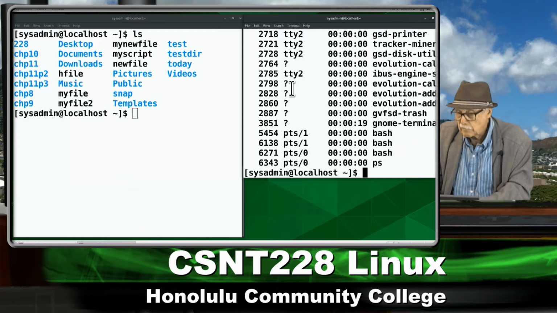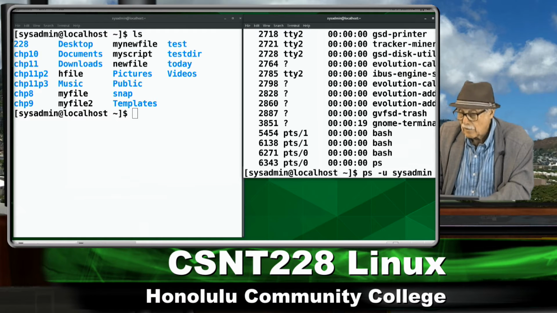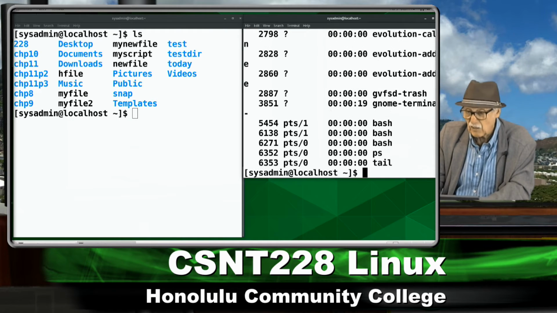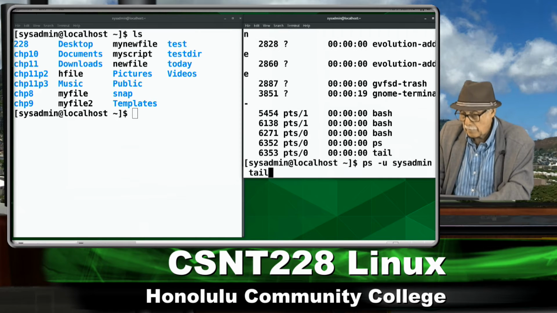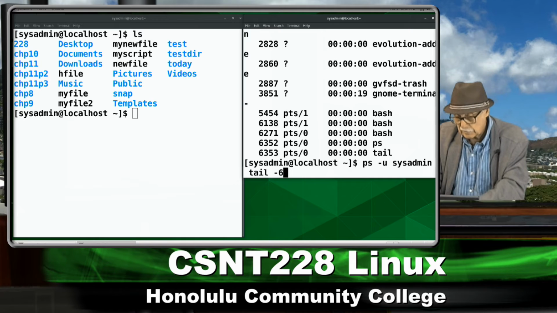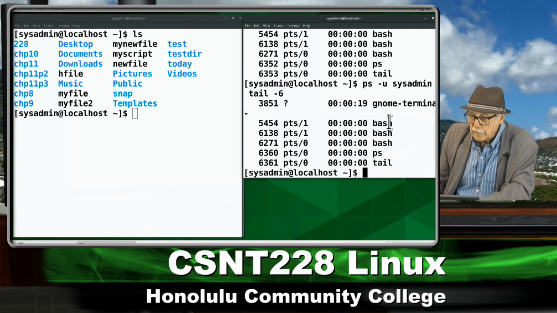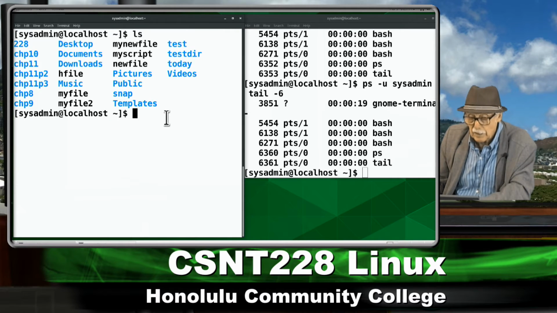So we're just interested in, I'm going to do a tail, so last 10 lines. All right, we're just interested in the end here. And I might even do a tail -6, let's say, to get the last 6 lines. So here we see that there's a bash and another bash and another bash. This one's got 2 of them running.